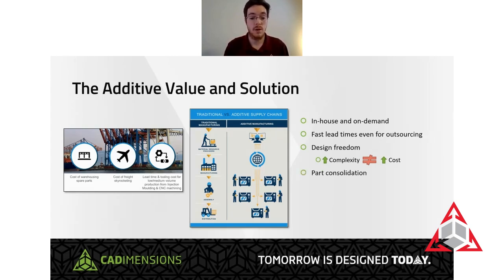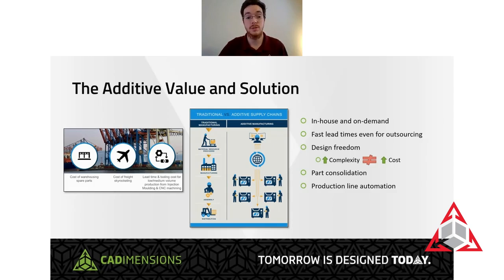Along the same lines is part consolidation. So this design freedom allows tools that were previously assembled from multiple components to be consolidated into one piece. So you might have a multi-piece assembly tool that you're using to, say, mount molding on the side of a car, whatever it is. With 3D printing, it's a lot more feasible and easier to print that in one piece. So you get fewer parts you have to deal with, faster turnaround time, and usually a more optimized process.